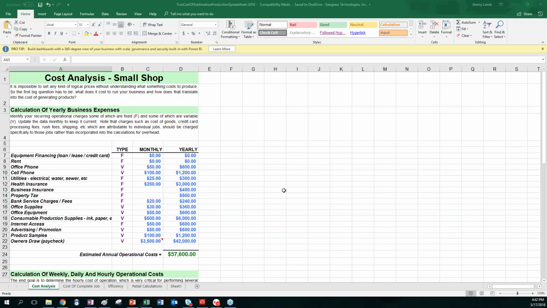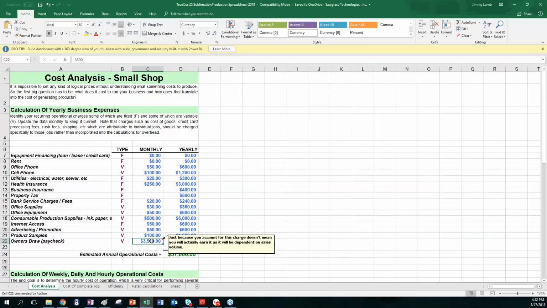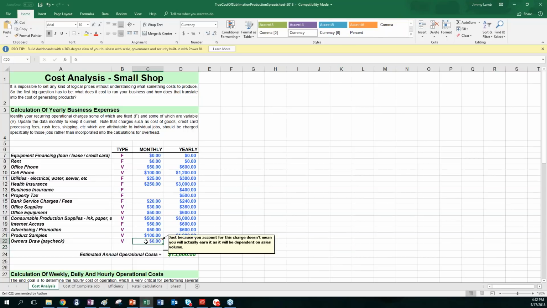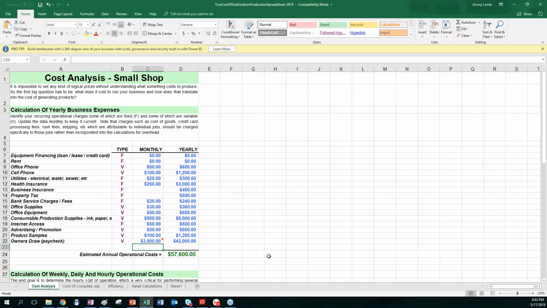Yep. If you're brand new looking at this, it might even scare you. My overhead is $57,000. Well, look at what the highest part of the overhead was. You, okay? So the reality here is, if you weren't getting paid, let's put it as 0 for just a minute, okay? Your overhead is $15,600. So now you breathe a sigh of relief, except you're not getting paid. And that's why I say it's important to really be thinking about paying ourselves, so that we're setting up a legitimate baseline pricing, okay, that makes sure you get paid, all right, eventually.